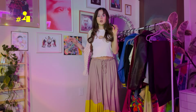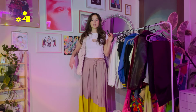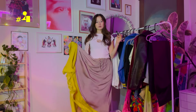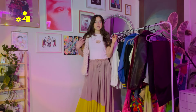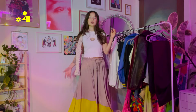Okay, so we're moving on to beach girl outfits. So I thrifted this bag. It's so cute. I actually brought it to the beach last year. This seashell necklace, this skirt, which is actually Free People, which I know it's Free People, but I did thrift this. And then these shoes that aren't thrifted and one of my favorite tees. But just imagine me wearing a bikini under this and how cute that would be, going to lunch and then to the beach. It's just the perfect flowy beachy outfit.